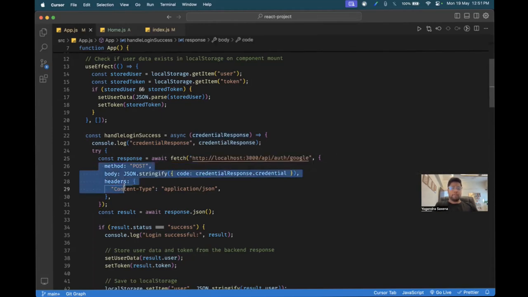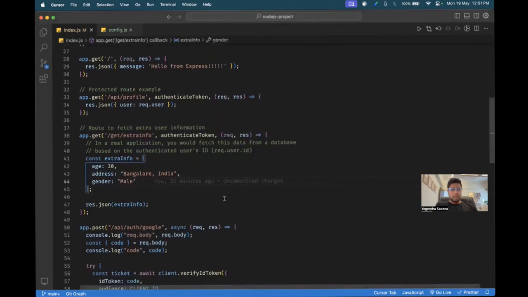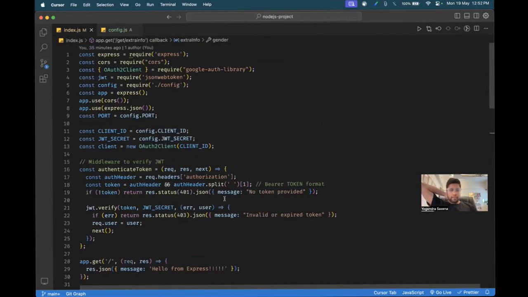So in the payload, I'm sending the code that I got, and making a request to our Node.js backend slash API slash auth slash Google, right? So let's go to the Node.js backend and see what this route is doing. Now I am in my Node.js project. If you see, it's a basic Node.js project which uses an Express server.